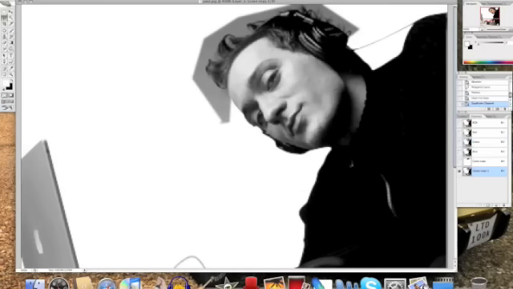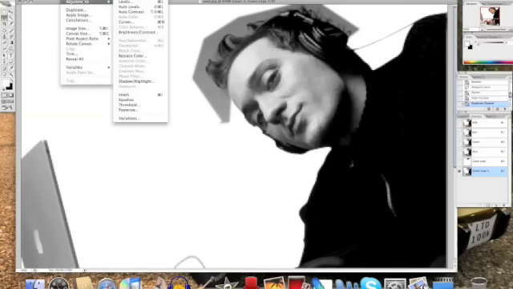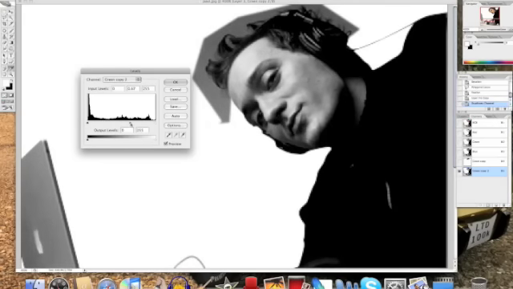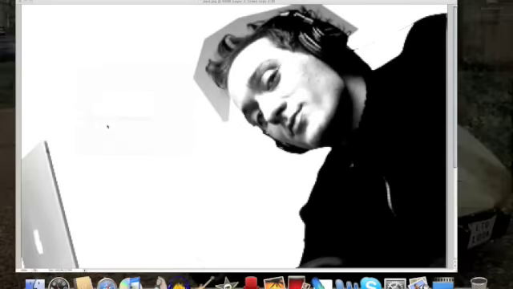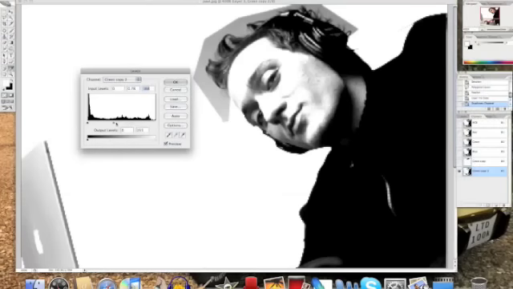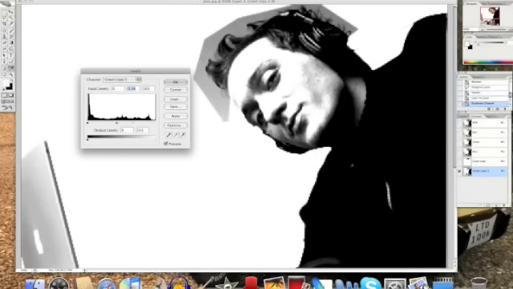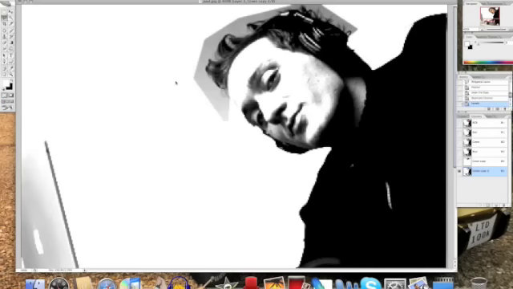Now go to Image, Adjustments, Levels. This is similar to the effects tutorial I showed you. I'm going to darken it up a little bit. Mainly I want to lighten it up so I can get that to look more white. Be careful not to do too much, because I've made the mistake before of doing too much of that, and it makes the hair look all choppy. You don't want to do that. Try to get a good medium between the two. You don't have to get it perfect, just close enough, better than it was before.